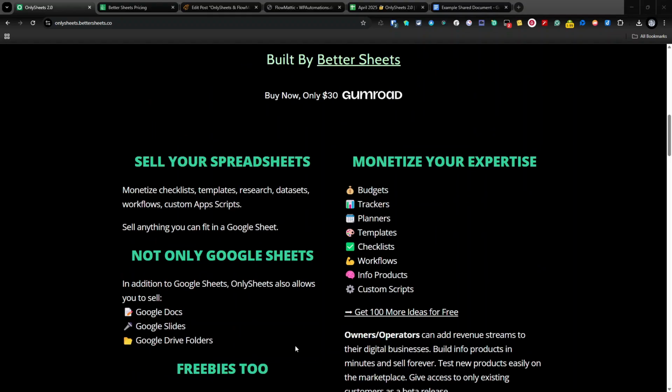It allows you to sell your Google Docs, spreadsheets, slides, and even Drive folders and the access to them. And while you can do that for free with a public link and just sharing that link, this gives individual email access to files, which is very useful for controlling how that is shared. It doesn't stop somebody from making a copy. It's got no copy protection beyond what's already available to you in Google. But it does mean it's individual access.